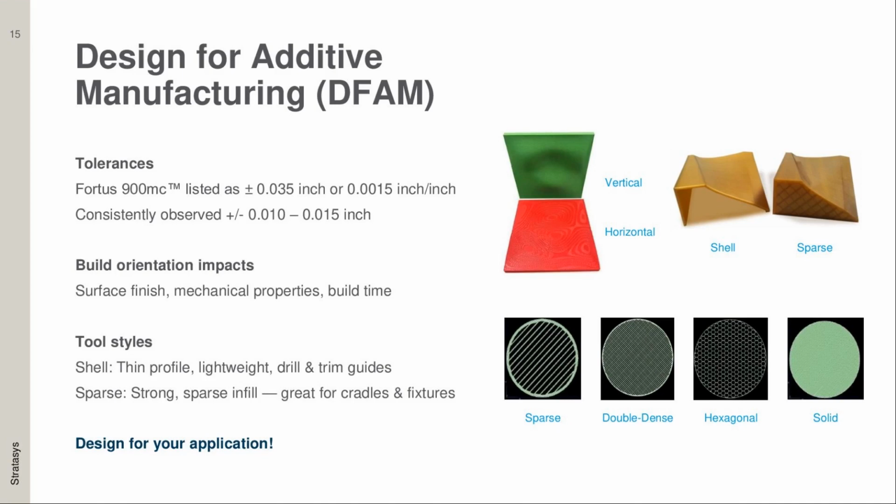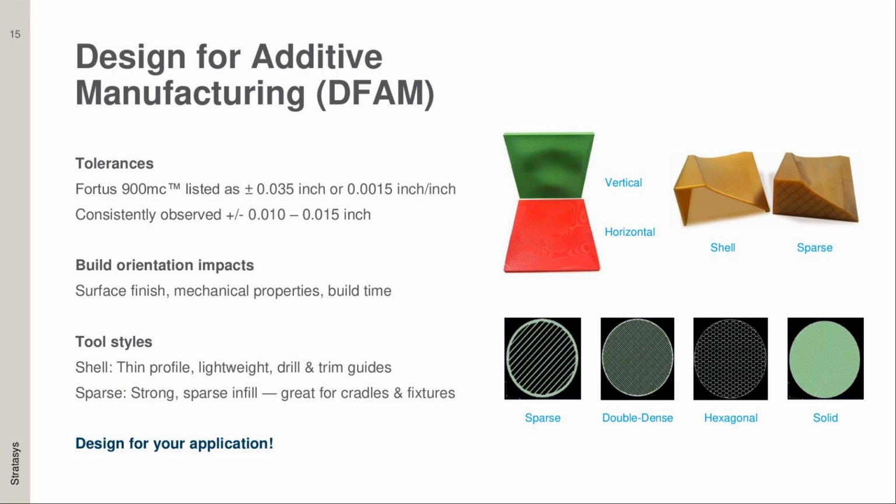Other things to consider too, the orientation of the part is very important. As the parts build from the bottom up, you have that thickness or that step, which can cause surface imperfections. We call that stair stepping. So if you look at the green image right there, that part was printed vertically, and you can see how smooth the contours are. Whereas if you printed that same part in the horizontal orientation, you'd see all sorts of stair stepping. And so it's just important to consider what surface is the most important.